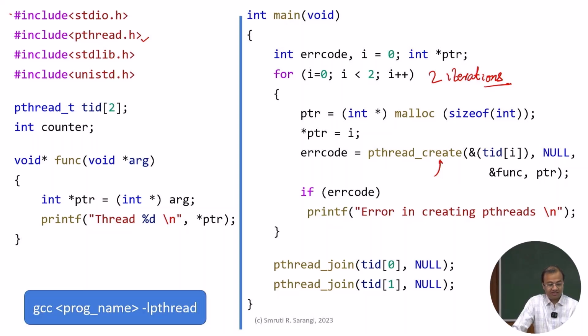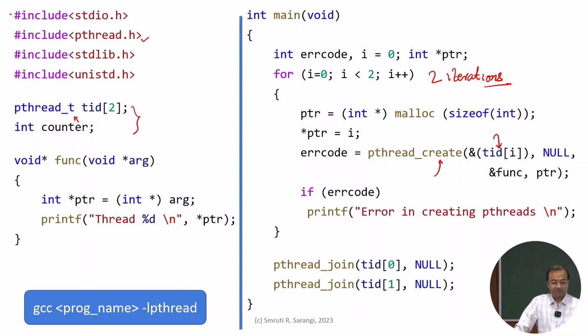Of course, I have an ID of the thread, which is defined over here. This is a global array where pthread_t is nothing but a pthread type. Since I'm creating 2 threads, I have an array comprising 2 pthreads. I'm providing a pointer to the ith thread, such that the pthread_create function can create a pthread and populate the pointer.